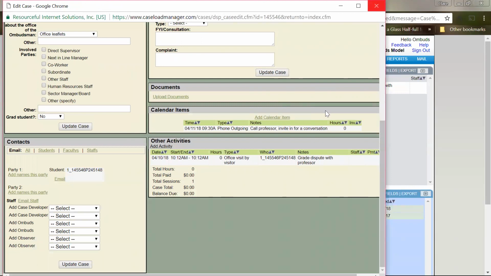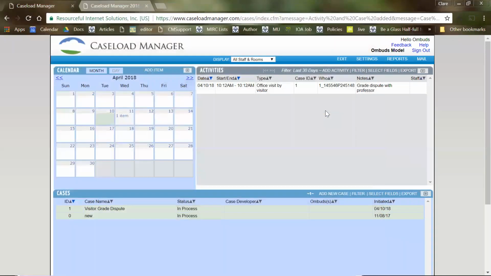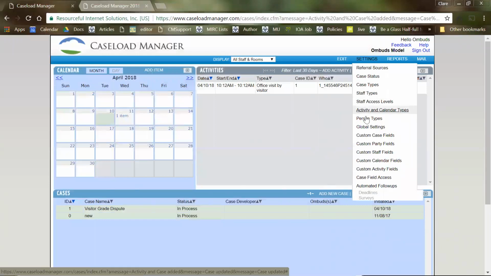Yeah. So that's helpful. The final thing I wanted to show you, so here's our settings menu. We all know what a settings menu is, but the way this one is arranged, the first half is where you can edit all of the settings that we created, right? All of the settings that come with your system. So like I said, we tried to pre-populate it with what I hope are some helpful fields, and here's where you can make changes to those.